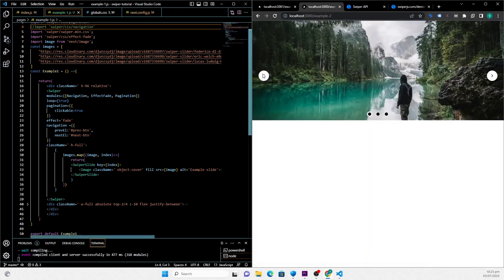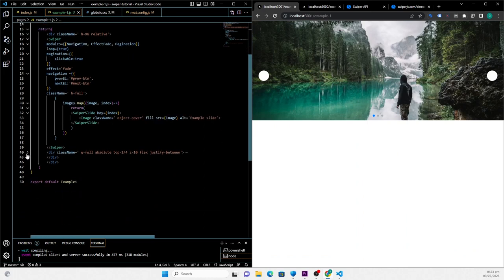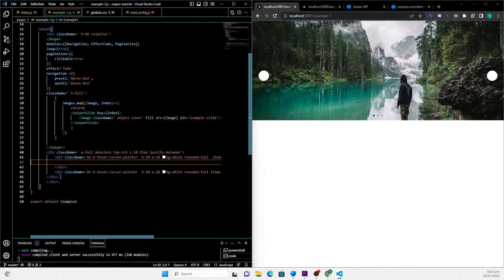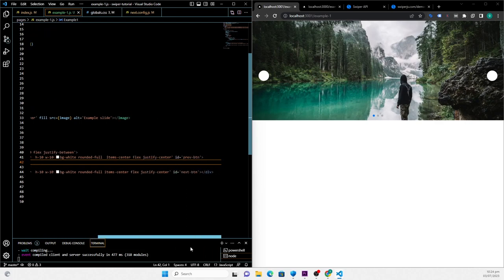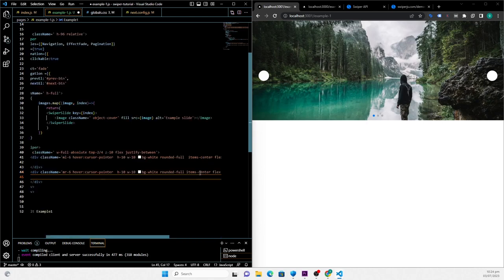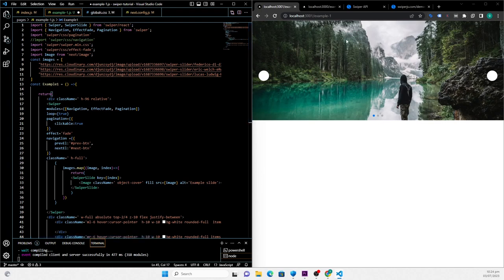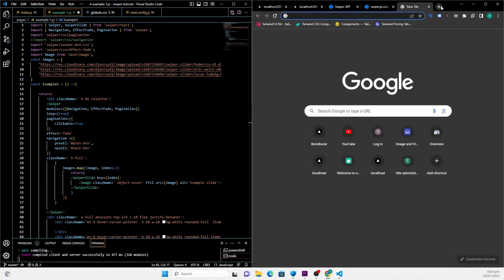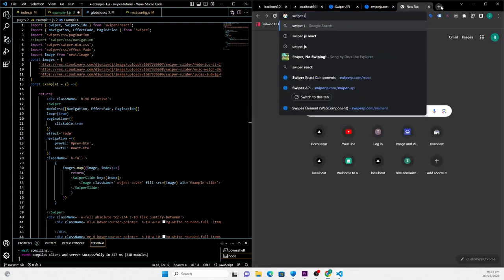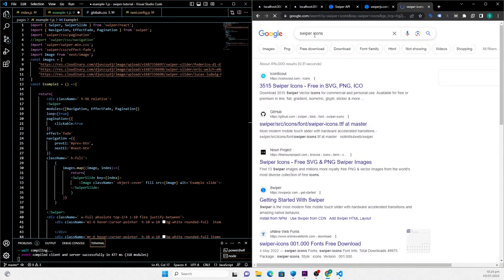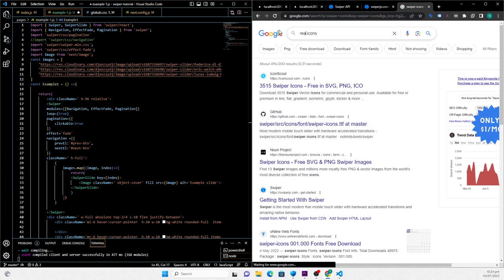Moving on, now what I want to do is to add these icons. So how do I add these icons? The simplest thing is just for you to come inside here, and inside this div you can just add an SVG that points the other direction, and in the next div you also add another SVG. But what I'll do is I will use React icons, because I really like the idea of using icons whenever I can. So to do that, I will go to the React icons website.